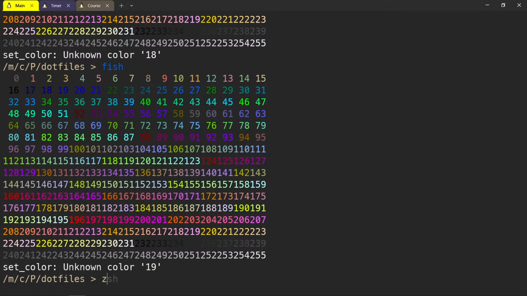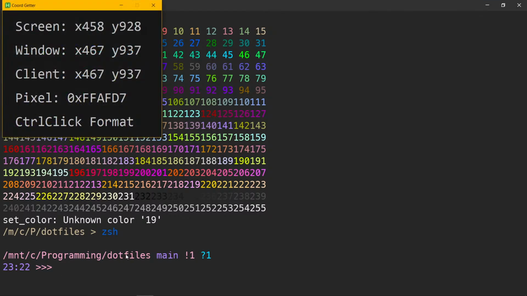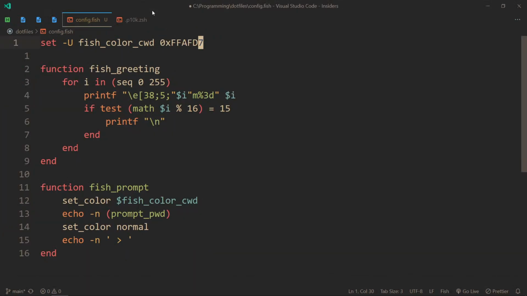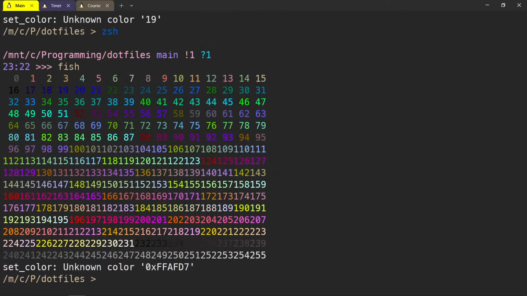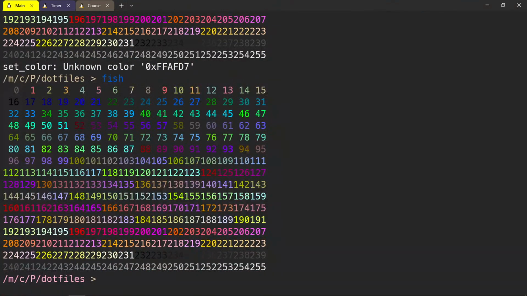Wait, so what you're telling me is I can just use my own tool to get the color. How do I do that? I forgot. I think this. No, it does this. I have so much stuff, and not that. How do I, oh, like this. Cool. I got that color, and now I can just paste it inside, and in theory, nothing works. Let's go. Oh, because of the 0. I don't think it needs the 0. Oh my god!